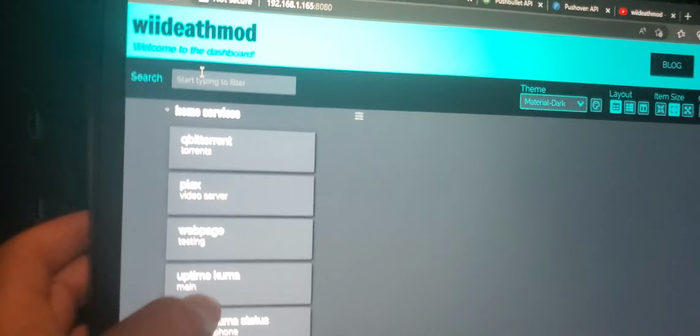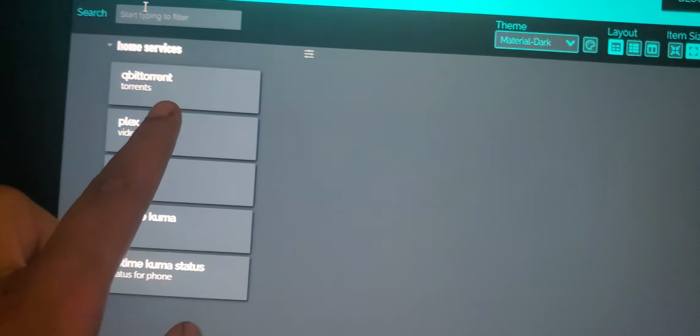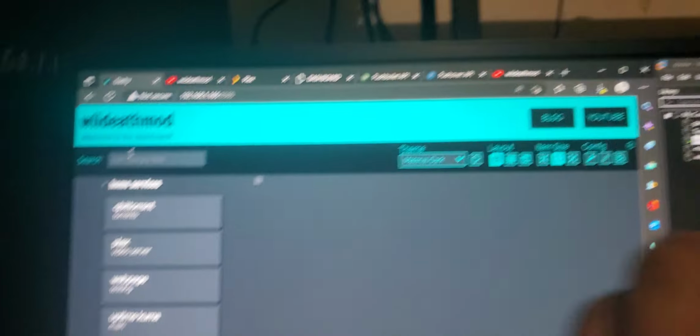And for this one, which is Dashi, I changed the configuration file a little bit. This is qBittorrent, which is running on the virtual machine.